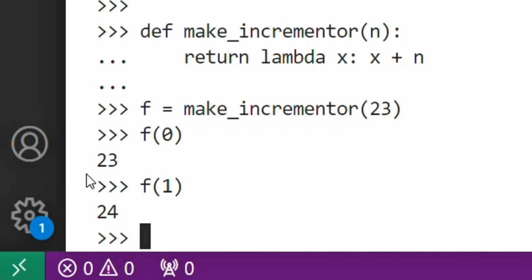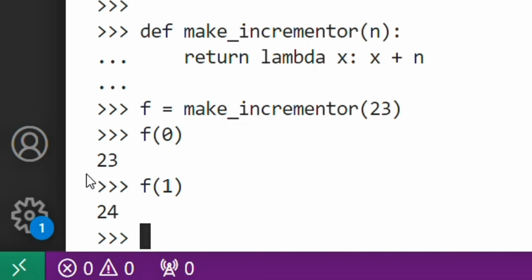So the lambda's purpose is that you want to change a function object. Suppose you want to take a sum, then we use the lambda. Let's suppose f is my function, f is equal to make_incrementer, and you are taking the object 23, n is 23.